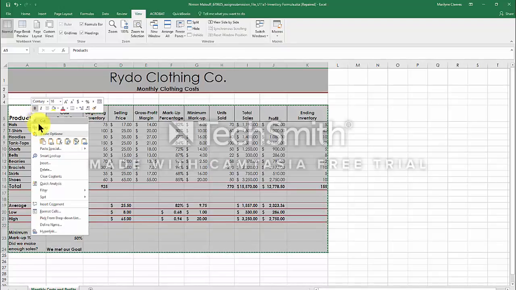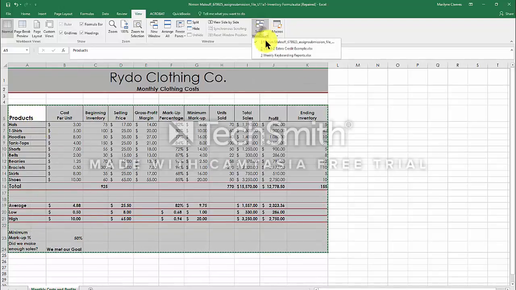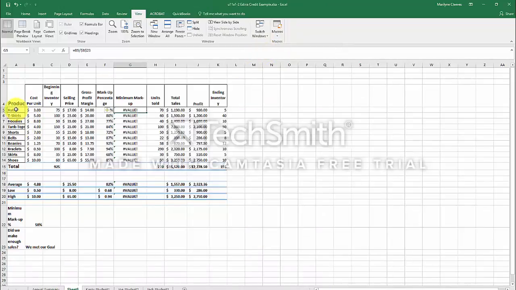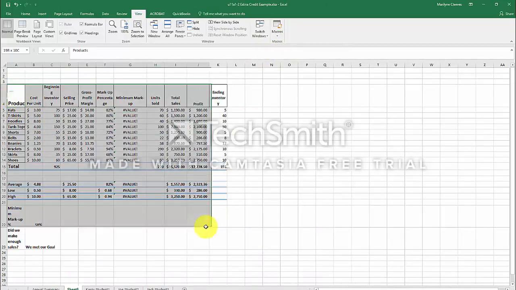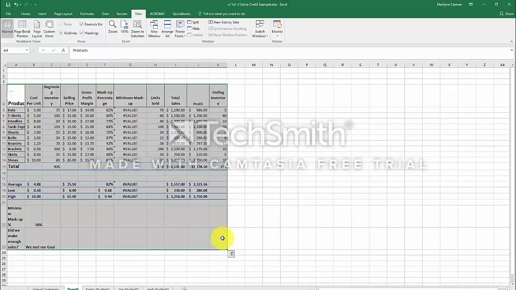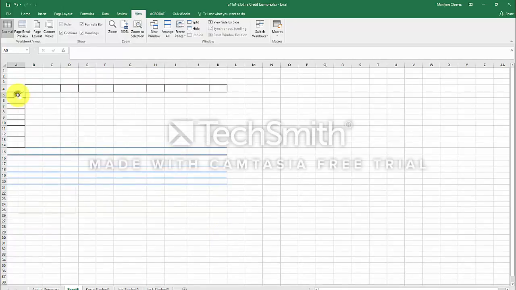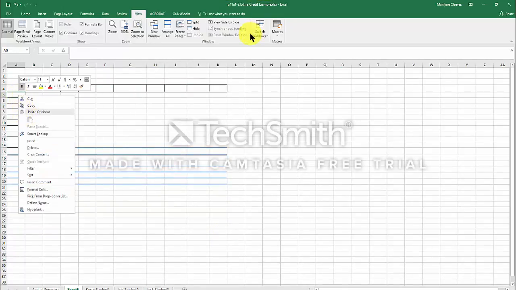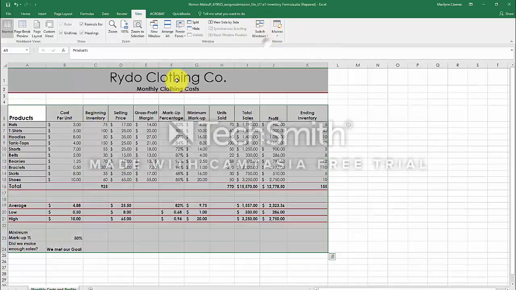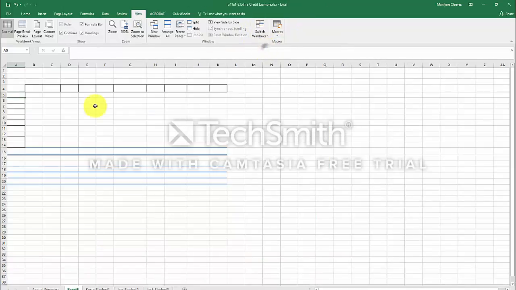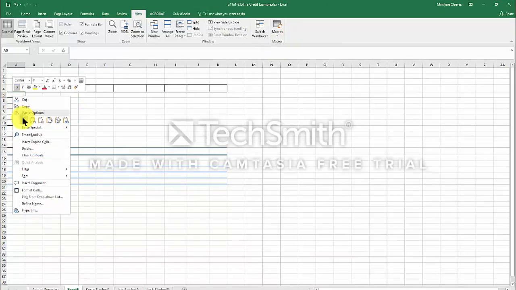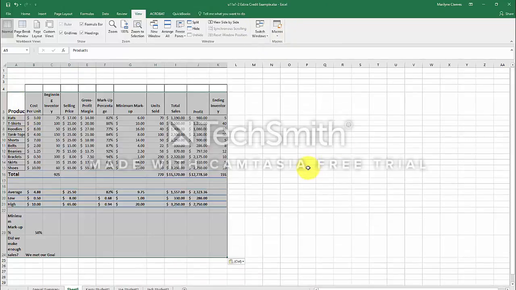So if I do that, copy here and come back over and make my paste, let's get rid of all this, delete it. On row 5, I may be okay. Let's see, copy, bring it back to row 5 and paste. Yeah, so I didn't lose those formulas that time.